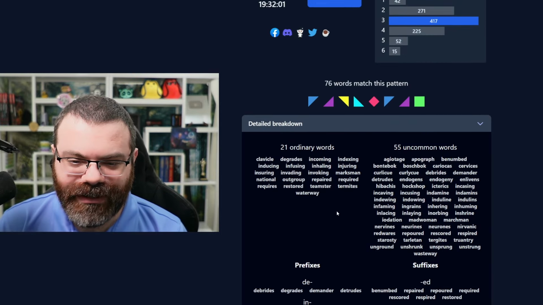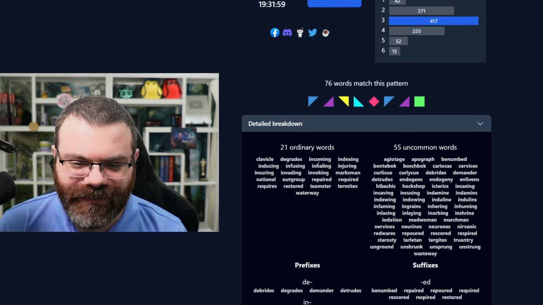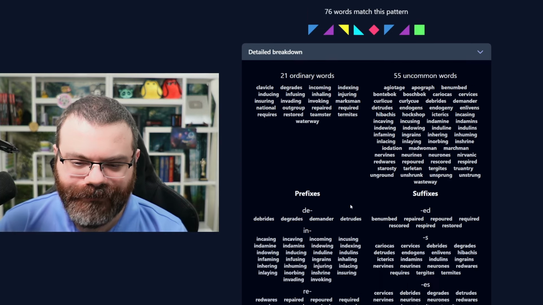All right, 21 ordinary words. I found several of them. A lot of them are ing, but not all of them. About half are ing, I'd say. Cool. Well, let's do the mini.